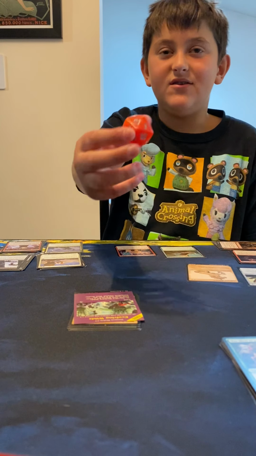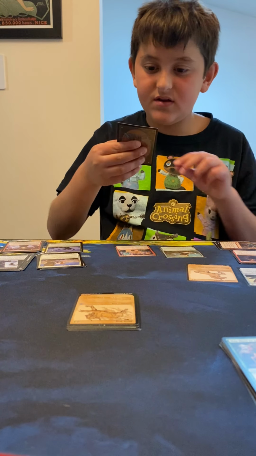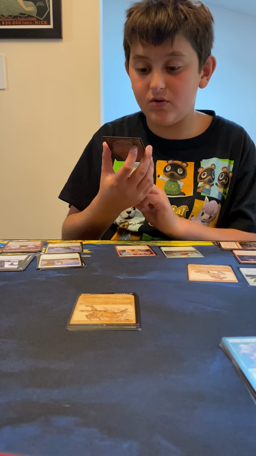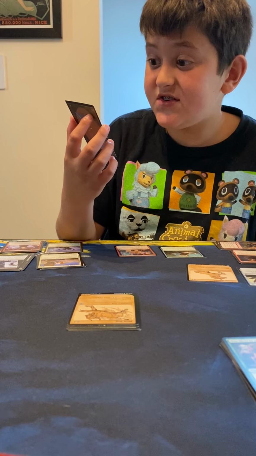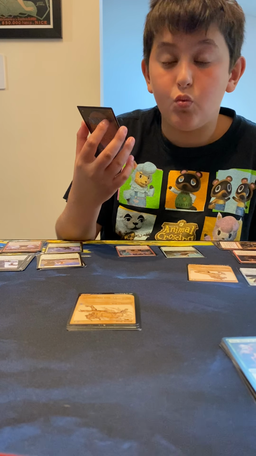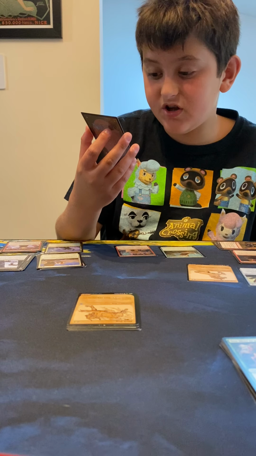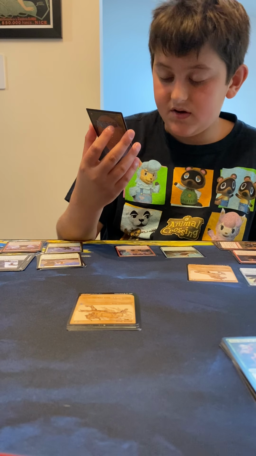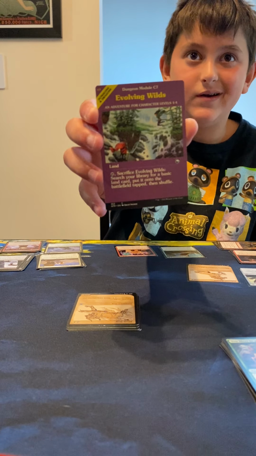Yeah, pretty cool. We also have this die, I just want to say. Whoa. This is cool. The Dungeon Module C7 Evolving Wilds. An adventure for characters levels 1-4. Land, sacrifice Evolving Wilds. Search your library for a basic land card. Put it into the battlefield tapped, then shuffle. This is a really cool card.